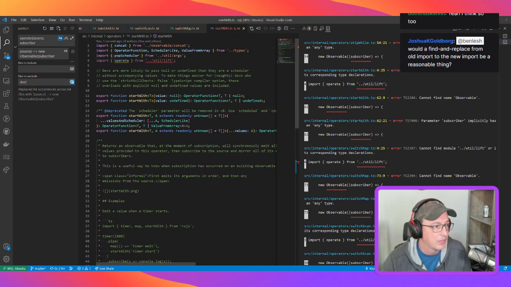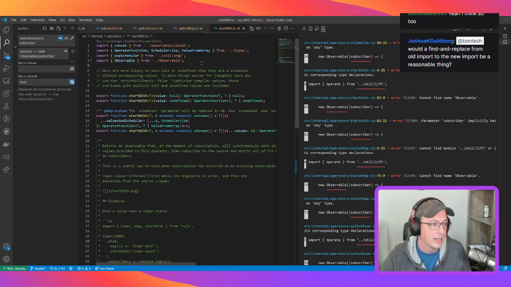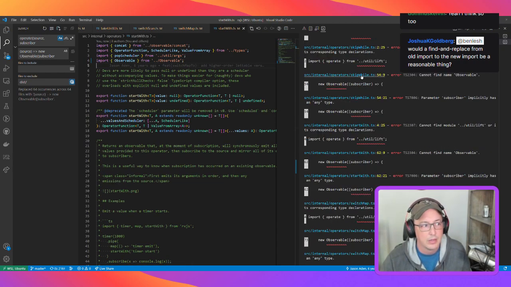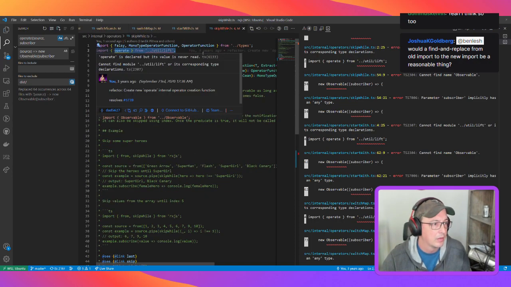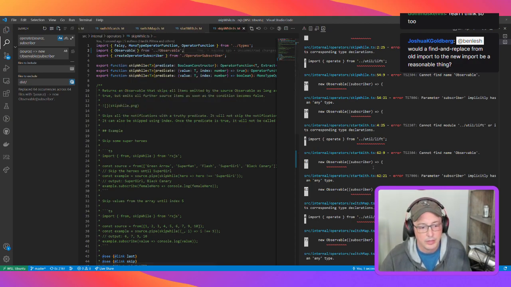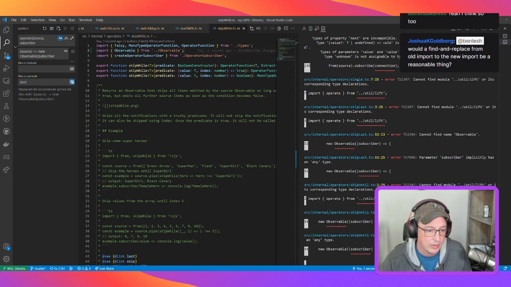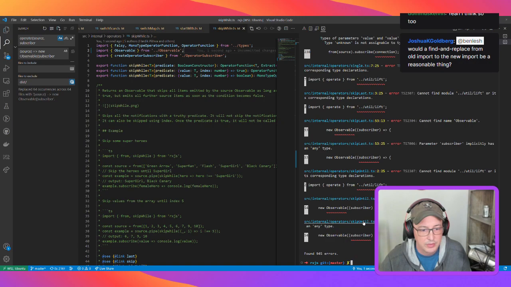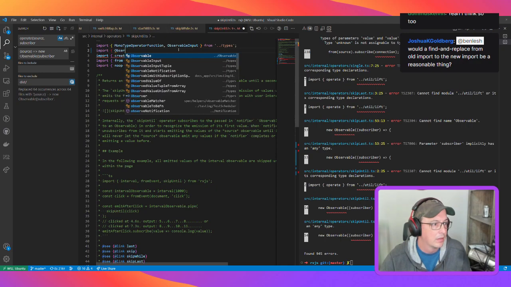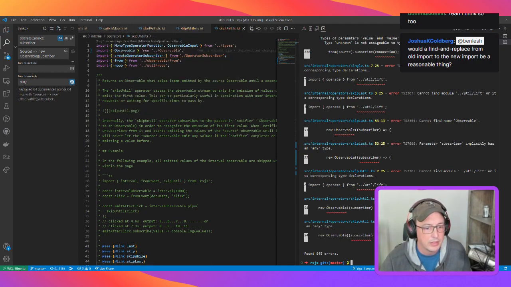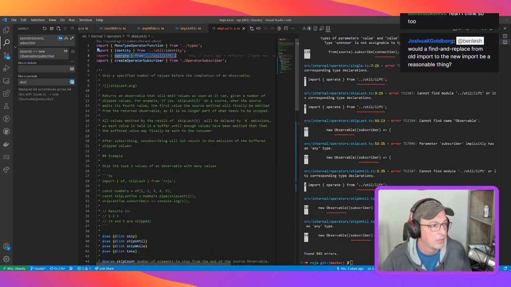Let's see. This is another one that just needs observable imported. Didn't mean to add a line. Which one was that? Skip while? No. Skip while will do. All right, let's see where we're at. Compile. Skip until, we didn't get that one. Oop. Let's see. Skip last. Same deal.